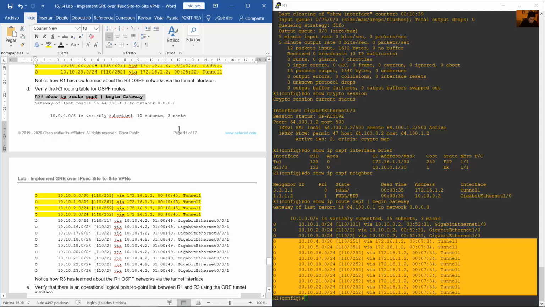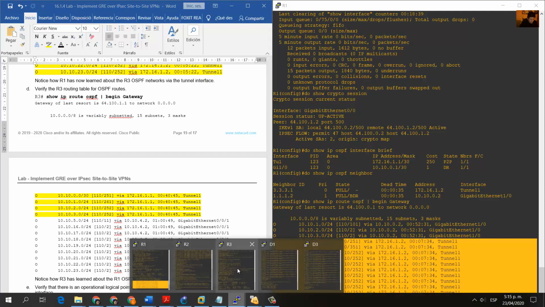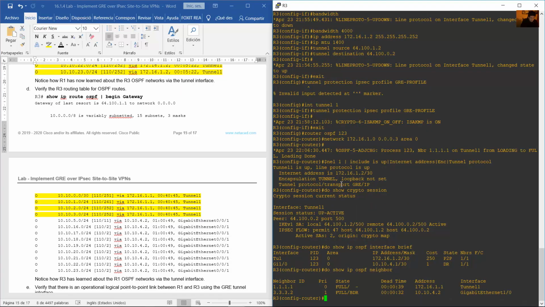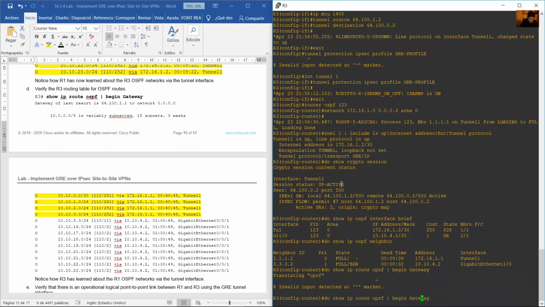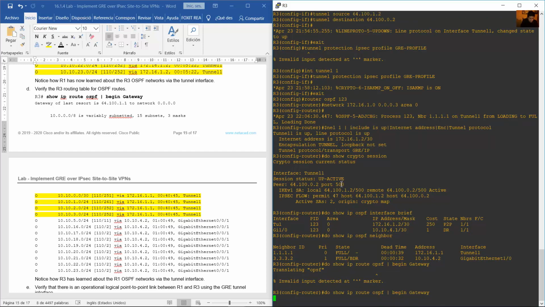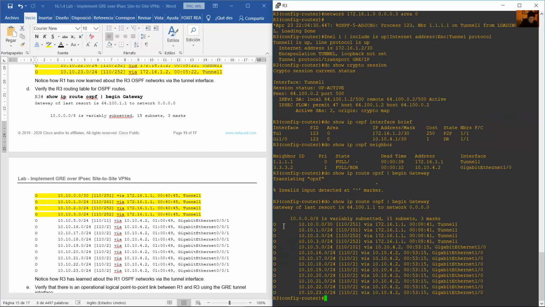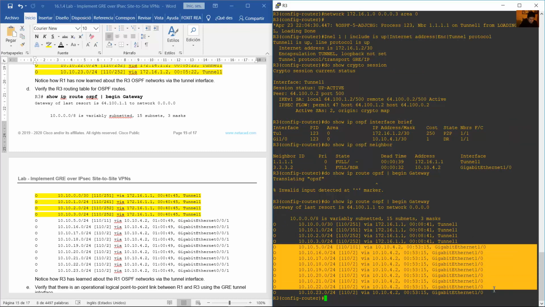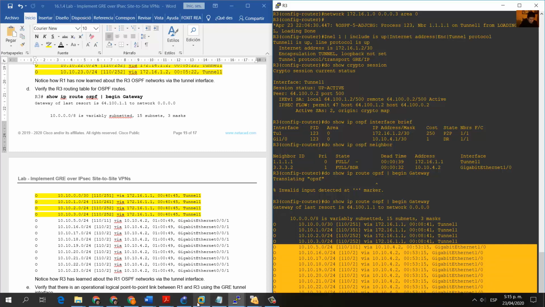On R3 the same way. Do show IP route OSPF, begin gateway, enter. Okay, OSPF. Okay, you can see your local OSPF routes 5, 16 to 23.